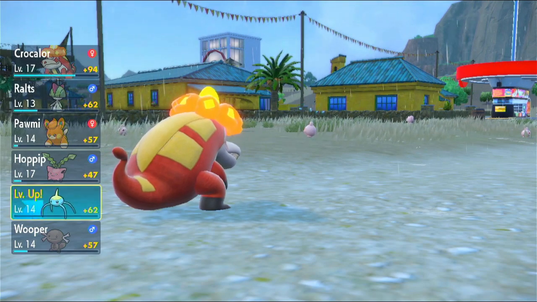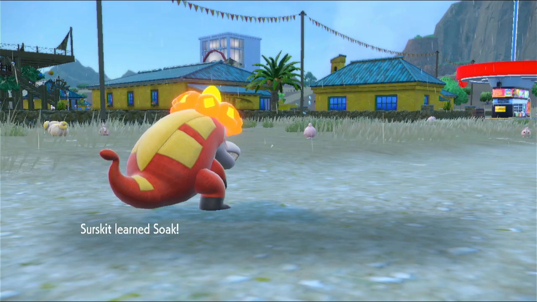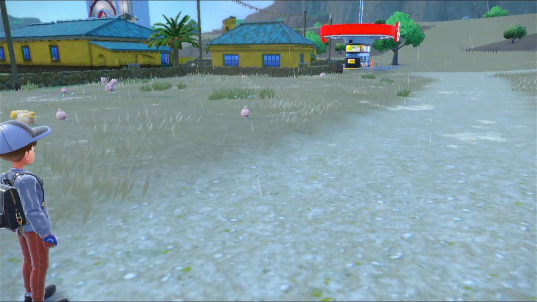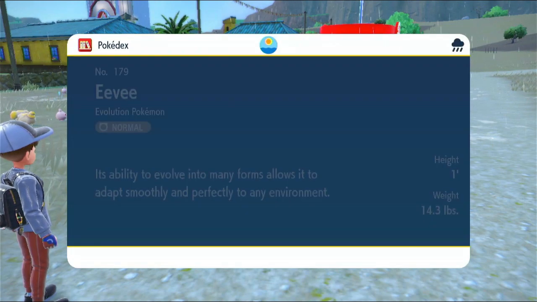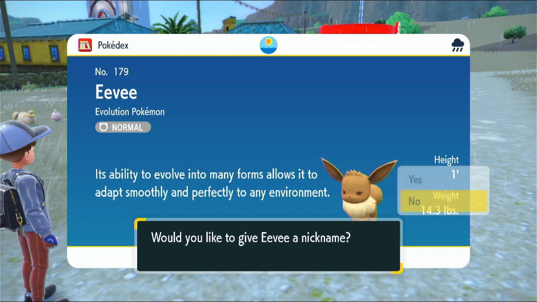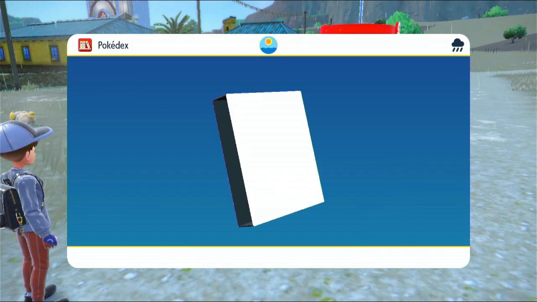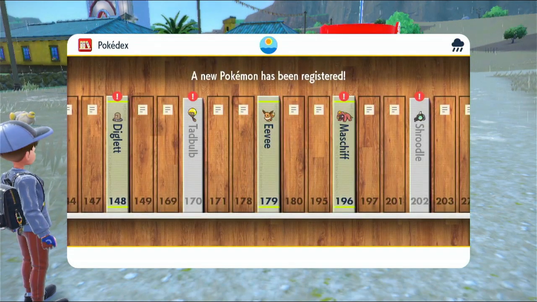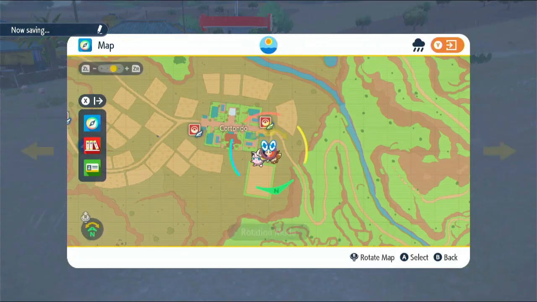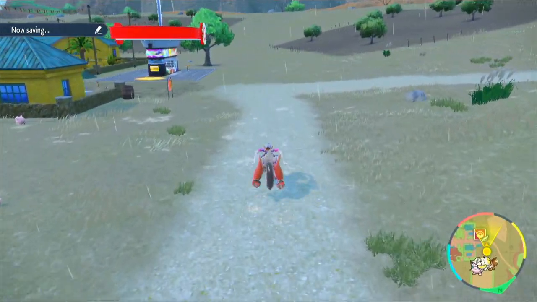Eevee is a Pokemon that can evolve into many different types. But you have to have the items for it. And it doesn't evolve into every type, but evolves into quite a few, so a decent handful. More than six, I'm pretty sure. It starts out as normal and, yeah, goes from there. It's definitely a good one to grab, so anyway, let's go to the gym now. Since we still can.